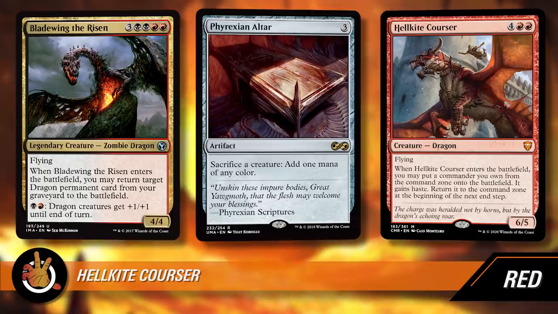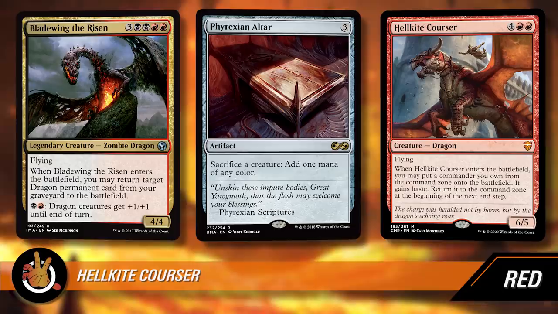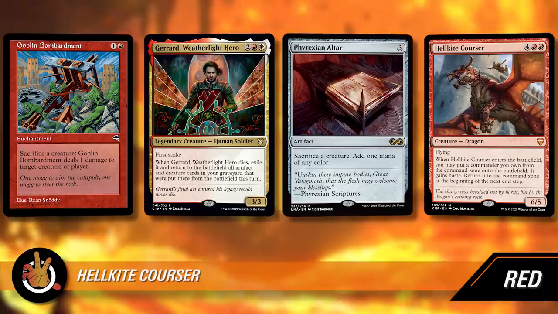Bring the Bladewing back in with the Hellkite Courser trigger and just keep doing that. Yep. And then if you're doing it with a Phyrexian Altar or something like that, then you can create the mana you need to pump everything eventually into Bladewing, to swing either with Bladewing eventually when you don't sack it and just use the haste, or with the rest of your dragons. Or just a Goblin Bombardment. Kill them all.